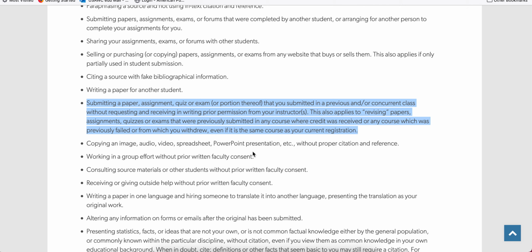The reason why it's plagiarism is you're trying to gain credit twice for the same assignment. Each class has requirements that you must meet to get the credit. If you're allowed to write the same paper over and over again and get the same credit, it hurts the status of the university. It hurts accreditation. And it means that you're not learning as much as you could be if you completed the other assignment that you were assigned. So I am going to offer a video that explains this a little deeper. But as for now, I'm going to stop here.